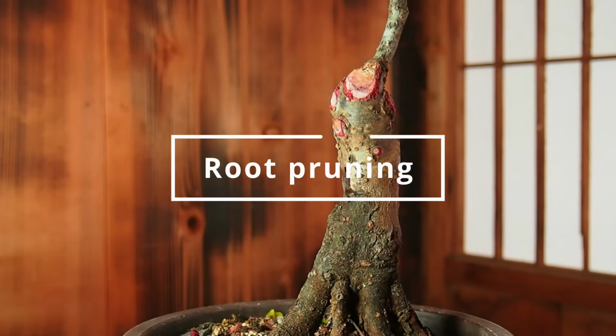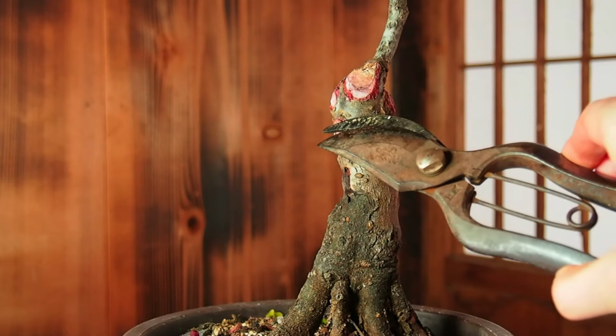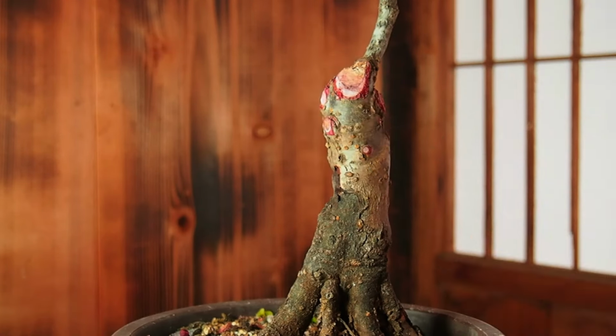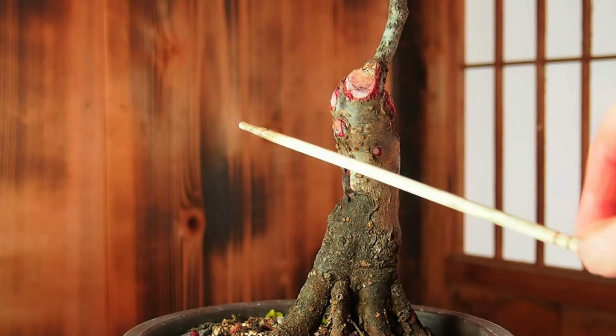The tools I'm gonna use are bonsai scissors, bypass gardening scissors, wire cutter, pliers, ordinary scissors, and chopstick.